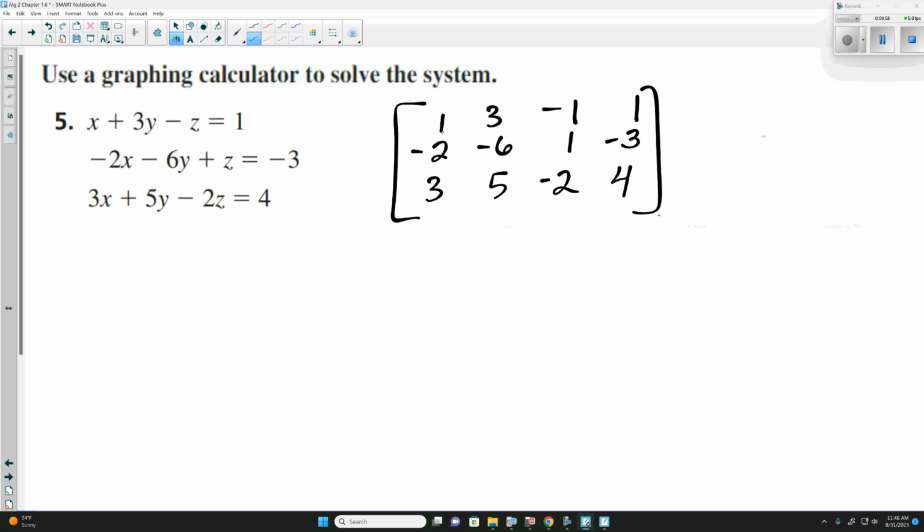Whenever there's not a number in front of it, all we're doing is putting 1. We'll look at the next one in the new sheet. If there's a variable missing and it's included in the other 2, it's 0. And we'll see an example of that here in a minute.